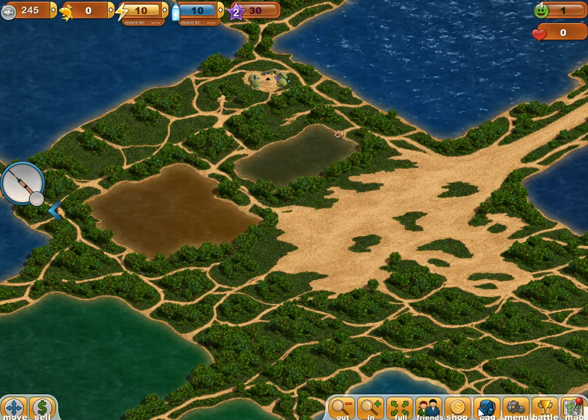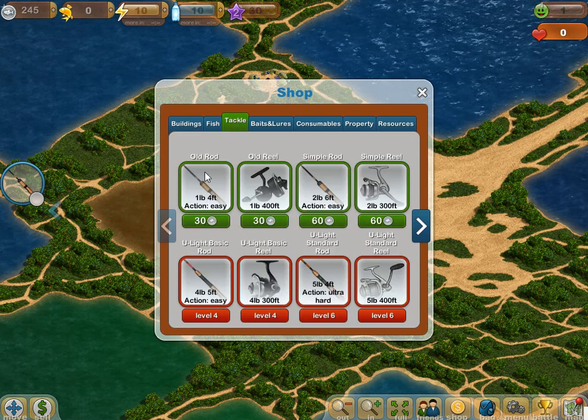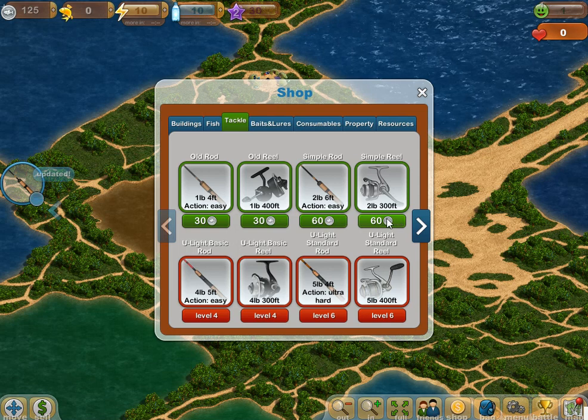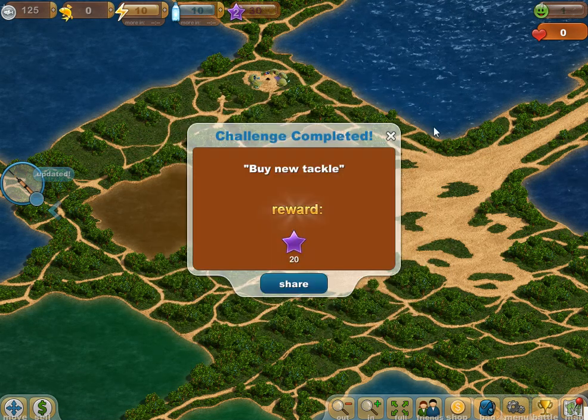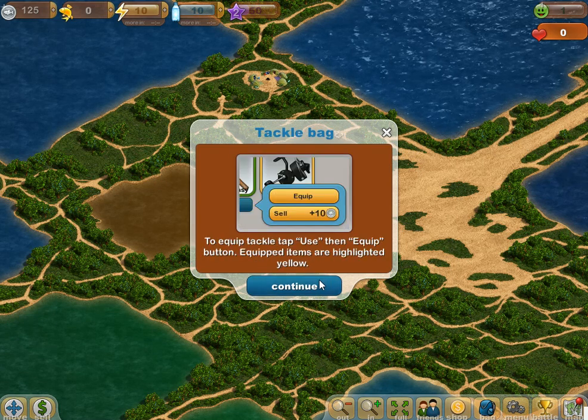So let's go down here to shop. And we're going to go over here to tackle. And we have the old reel and the old rod, so we're going to go for the simple. There's 60 coins. We have 245, so we can afford both of those. But after we bought them, that's great, but now we have to equip it.